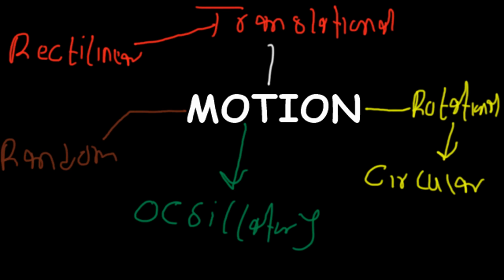An example of an object undergoing random motion is the motion of a mosquito. You can't specify the motion of a mosquito as it will keep darting here and there, moving in an unknown manner. Another example is the motion of smoke. With smoke also, you can't specify the direction, and so on and so forth.